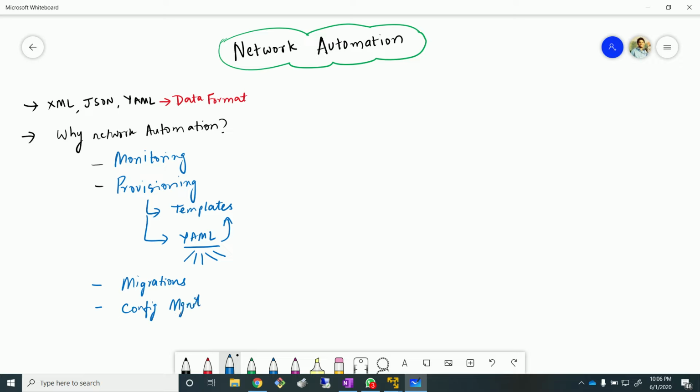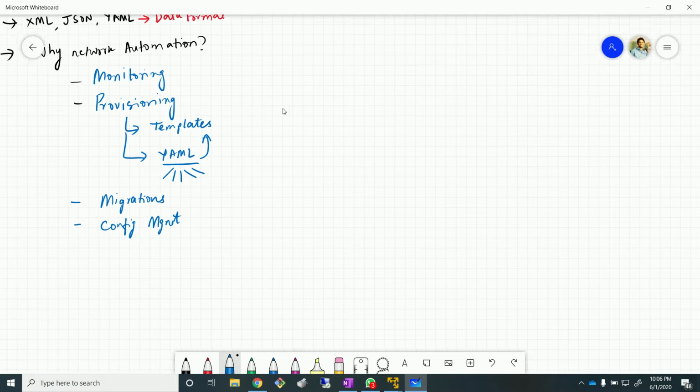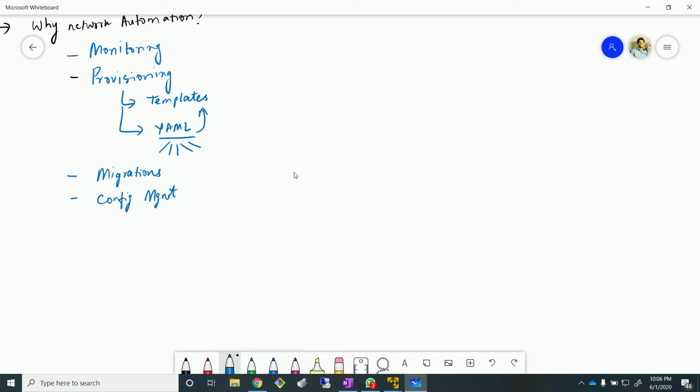Config management is a big problem, and there are a lot of solutions in the industry which have tried to solve this, and you see new solutions coming in day in and day out. When you talk about config management, you just need to remember that it's not just about configuration of the devices. That is fine, that's something most of them do, but the other important part is also making sure that you can monitor the state of the devices.